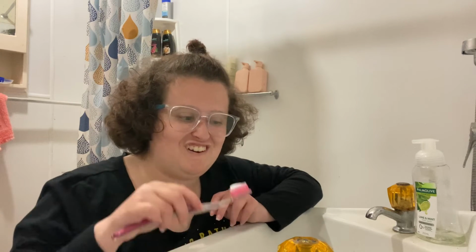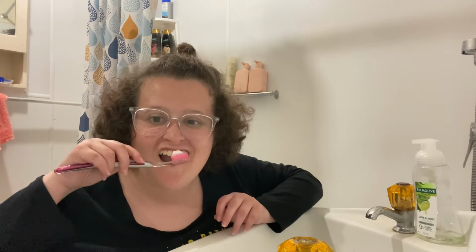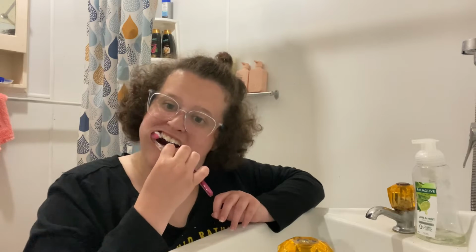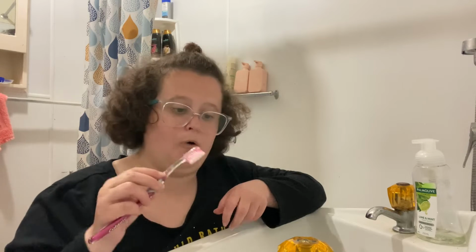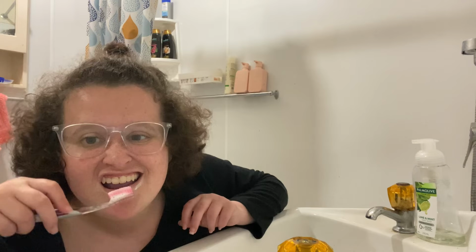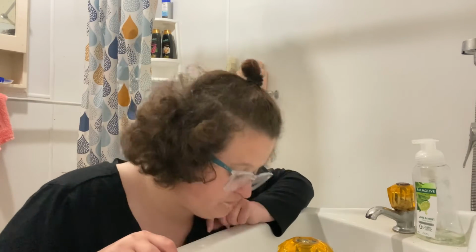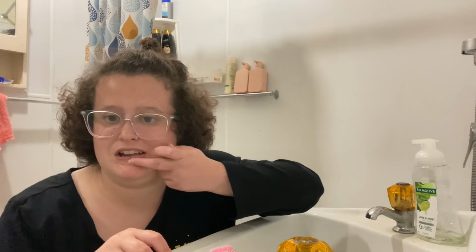And so I was taught that you do it like when you're painting your nails, going downward, or upward if you're on the bottom, so row by row. And then on the top of the molar, you can grab that. Bottom is the molar, this is the top teeth. And then as you can see, same for the back of the teeth as the front of the teeth, rolling. And my hygienist told me that the slimmer the bristles, the better.